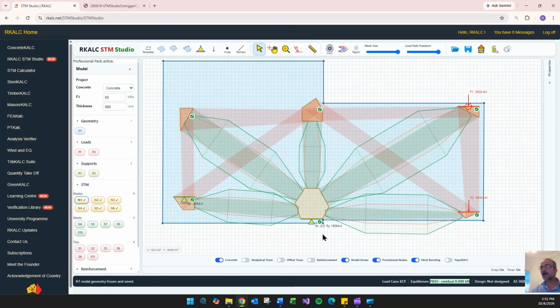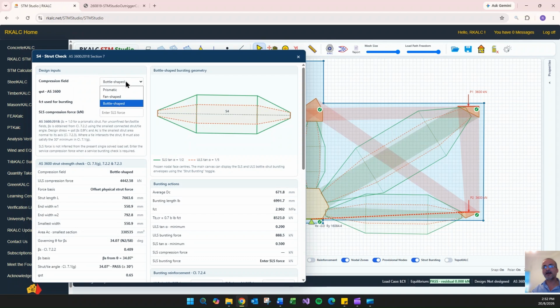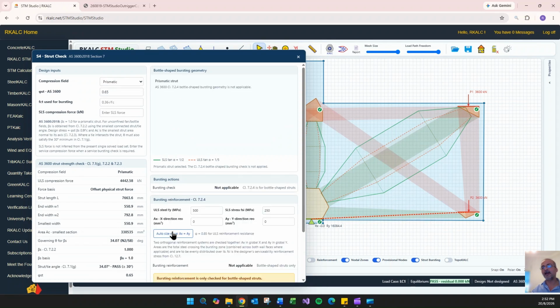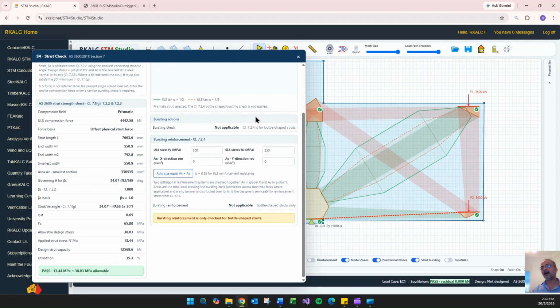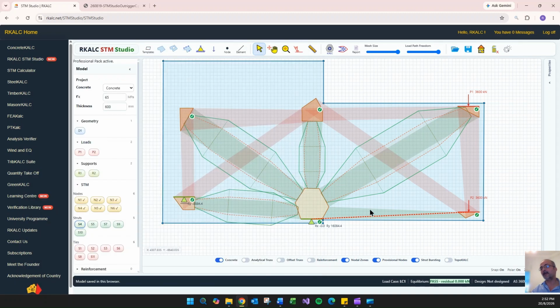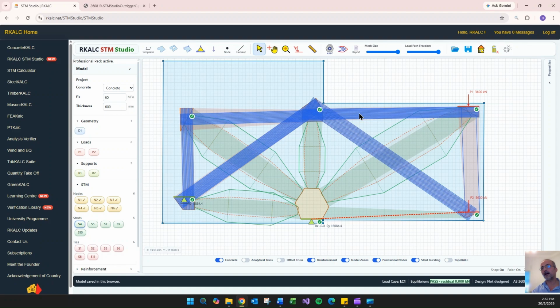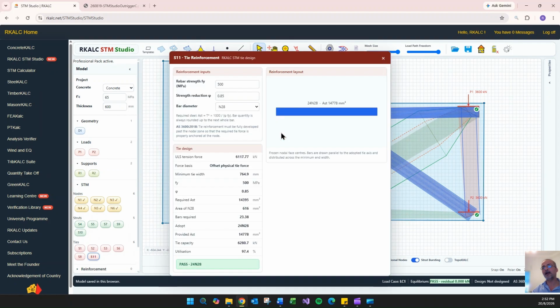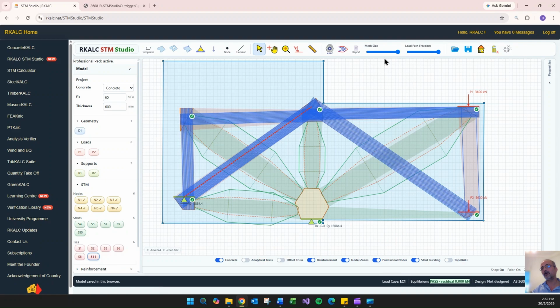Pass. Now this strut here, the bursting zone is going outside of the domain, which doesn't make sense. Then we can change the strut to be prismatic, and it should be working because you can confine this area without any problem. Now, if I want to look at the reinforcement, just turn on this toggle. It will tell you how much reinforcement you've got. So double click on any reinforcement, change the diameter, and it will tell you how much you need right away by working out the loads.